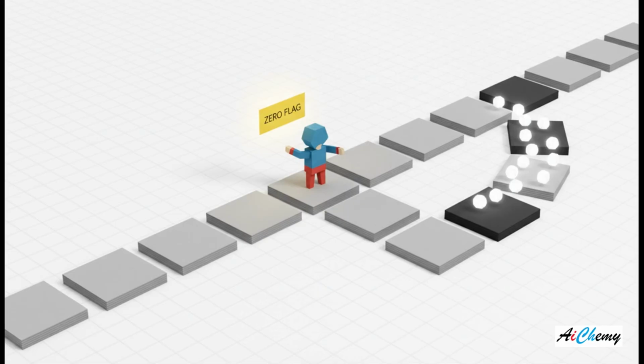There's another instruction, JZ, which means jump if 0. The CPU looks at that 0 flag sticky note. If it's on, if it's set to 1, the CPU doesn't just go to the next instruction in the list. Nope. It jumps to a completely different part of the program. This is your if statement. This is the fundamental building block of all logic in all software everywhere. It's that simple and that powerful.